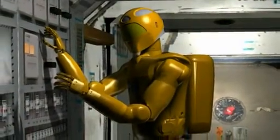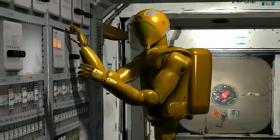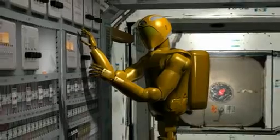Our second stage of the robot's life on the space station is going to involve a mobility package, which is going to involve a leg that it can use to move around the space station. And so the third stage of this is going to be an EVA package. So we're going to be upgrading the robot through the course of its life over the next couple of years, and we're going to get the robot outside.